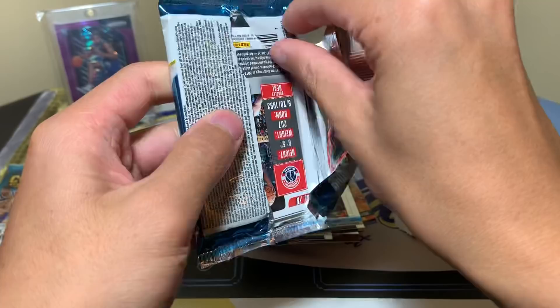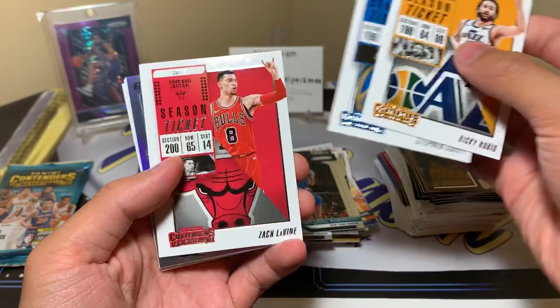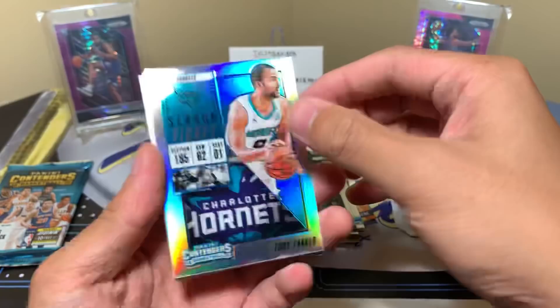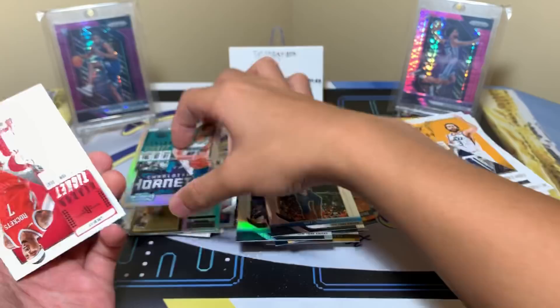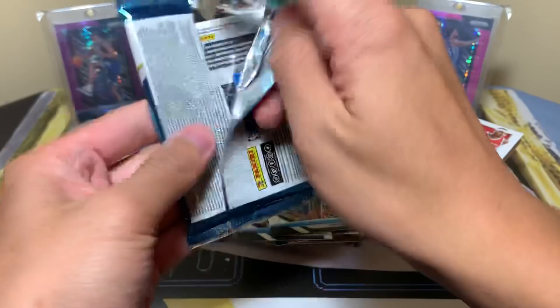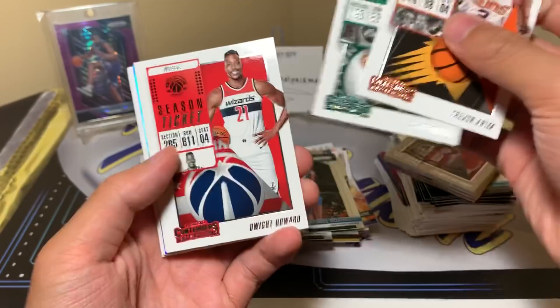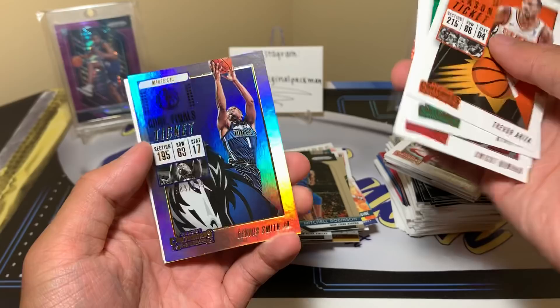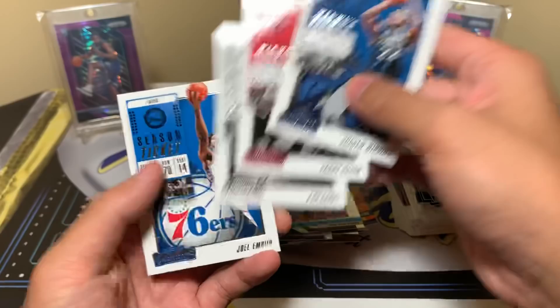Now 18-19 Contenders — closing it out. There are two autos per box and 12 packs per box. Something shiny — Ricky Rubio, Steph Curry, Zach LaVine, Jeremy Lin, and a Tony Parker Chrome. Then Carmelo Anthony, Dirk, Kevin Love, Vince Carter, and Bradley Beal. Last pack: Tremont Waters, Kyrie Irving, Dwight Howard, DeMar DeRozan, Vucevic, and a Dennis Smith Jr. numbered to 135. Conference Finals ticket — game four at home. No Wiggins, Green, Paul, Gasol, and MBD.